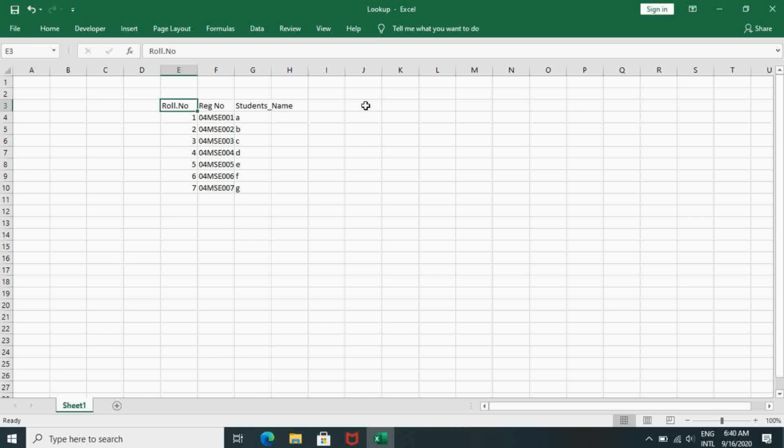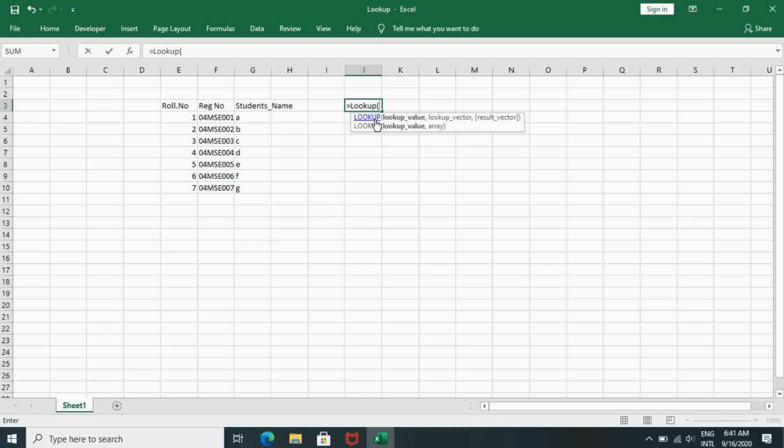Now first we'll look at how the lookup function works. If you see the arguments of this function, the first argument is the lookup value, the next is the lookup vector, and the third one is the result vector.